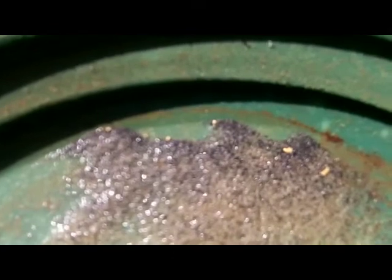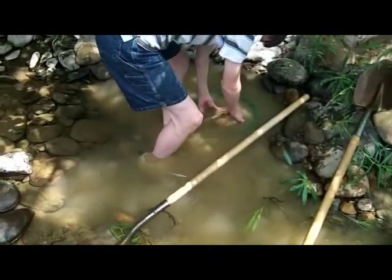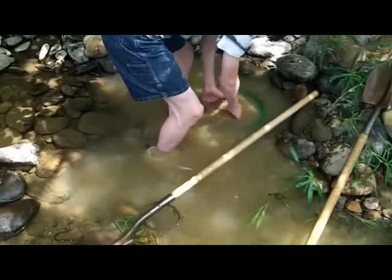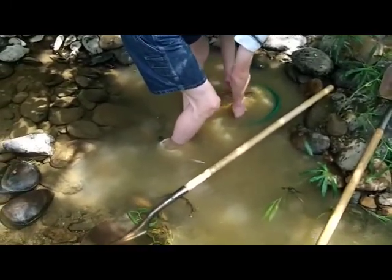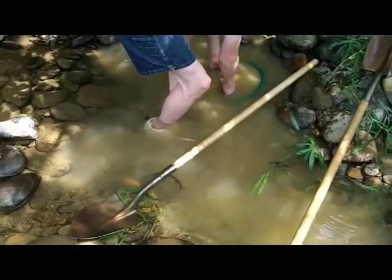Alright, here's Evan's first pan. You can see a couple of really large flakes and a lot of smaller ones mixed in. The spot's really shaping up to be really good today. We're continuing to work in the hole. We kind of ran out of the high grade for just a few minutes, more back to medium grade. I even had one pan that didn't have anything, which is highly unusual.